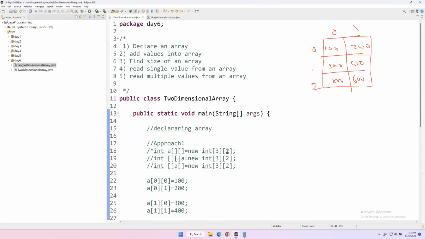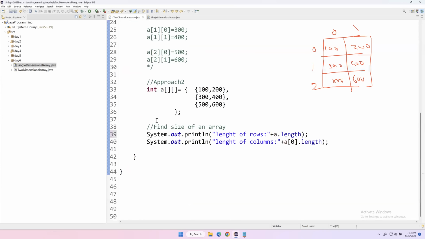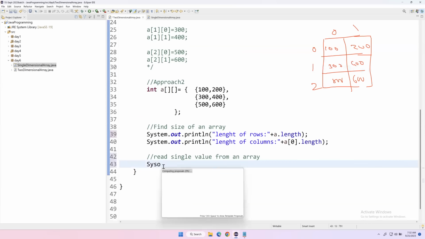Now, the next operation. How to read a single value from an array. Suppose I want to read a value from the second row and first column. The value we have here is 600. So how can we read it?